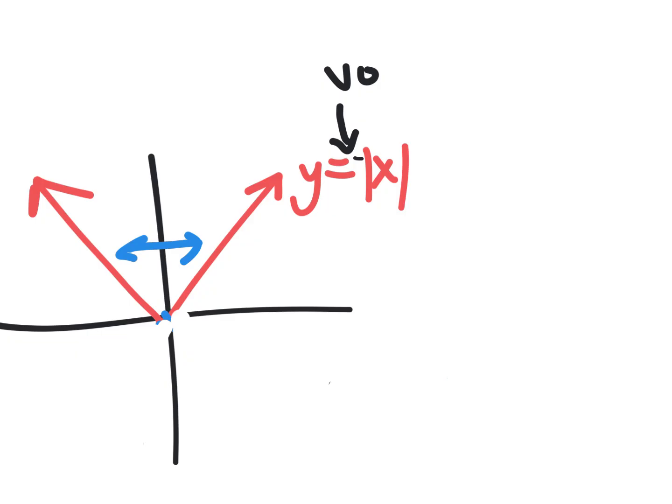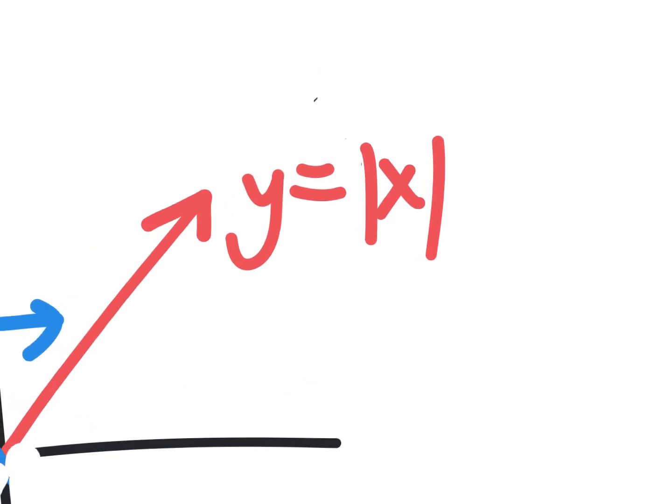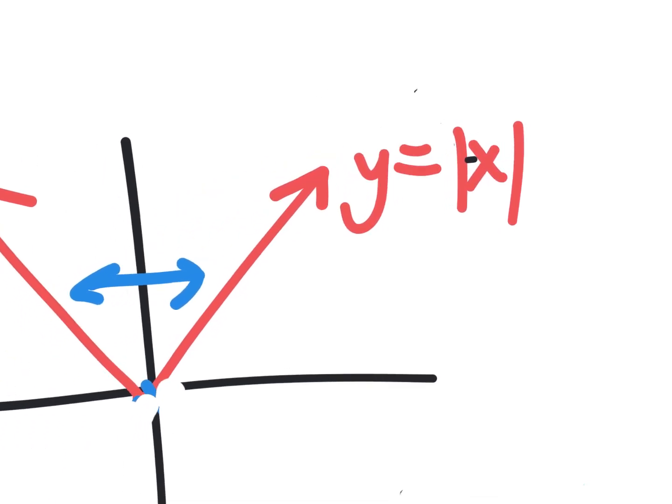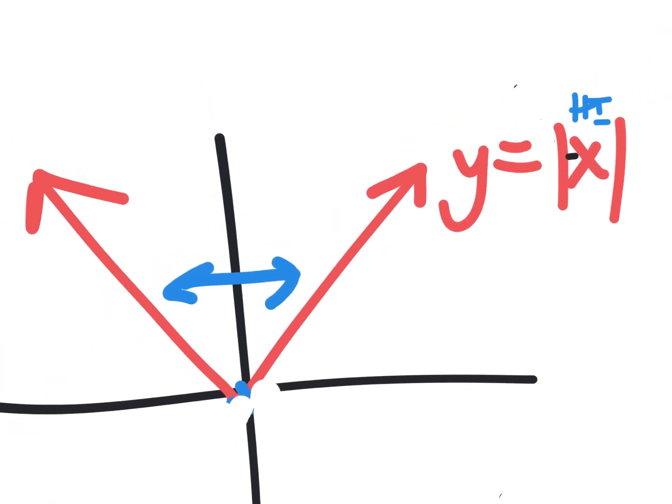Now, if I put the negative on the inside, why should it not matter? Because it's an absolute value. Think about it. If you make the inside negative, the negative just gets chopped off when you do the absolute value. When you do absolute values, negatives become positive again. It's like you never even did anything. So when you have a negative on the inside, that's a horizontal reflection, and on this problem, it wouldn't do anything.